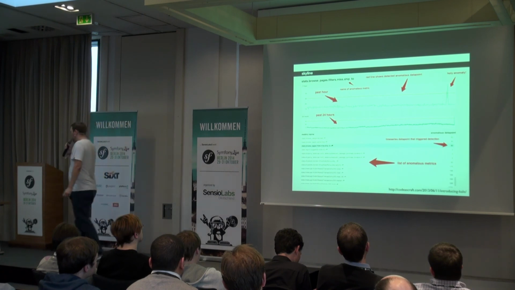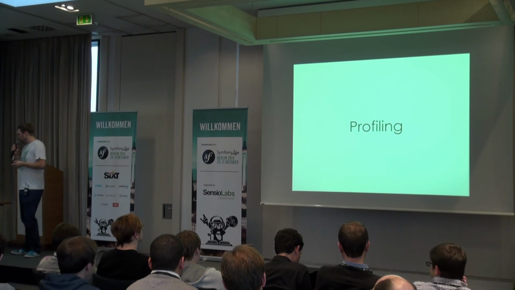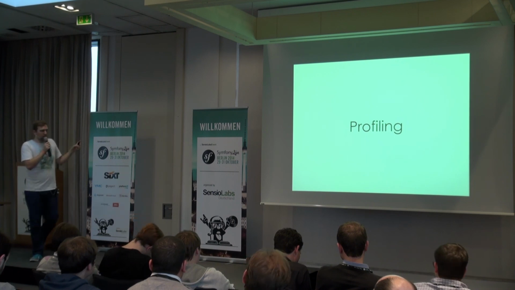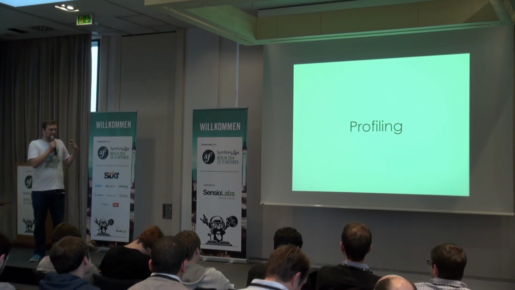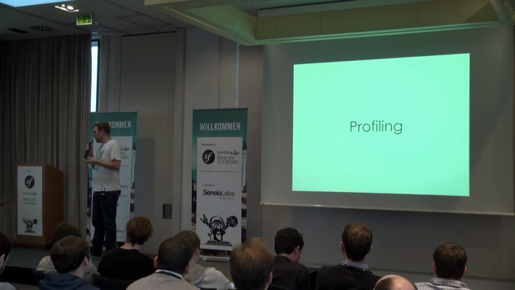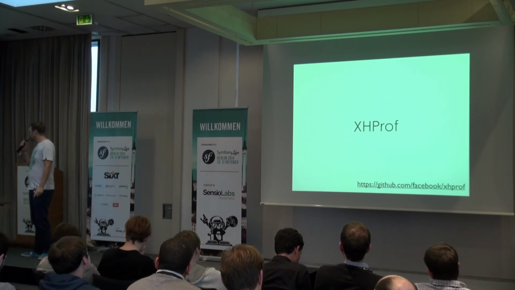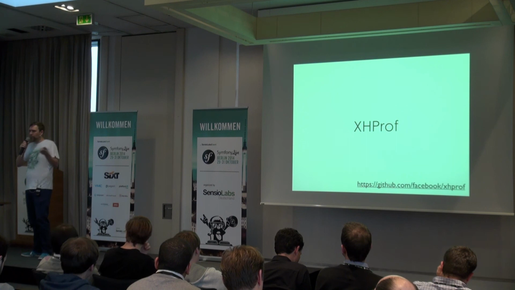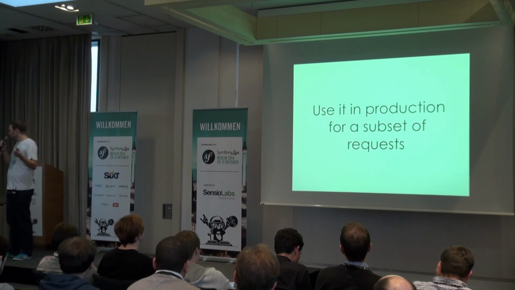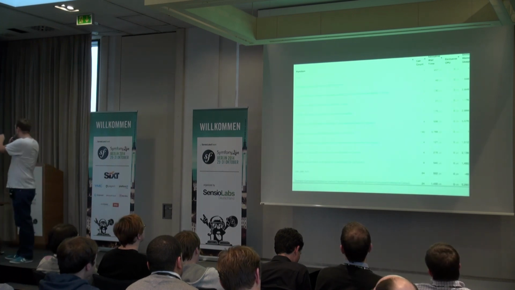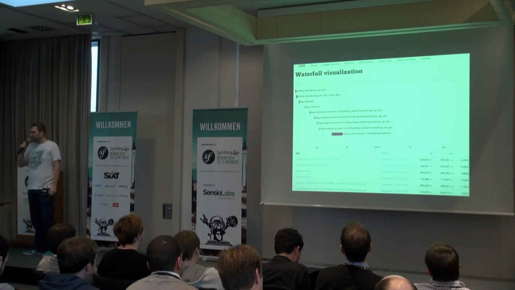Another way to find out what's happening in your application is through profiling. With profiling, I can directly see in my environment how a request behaved and how it worked, and which functions were called, how long they took, and why something happened like it did. One tool for that is XHProf. You can run it in production. It makes your request a bit slower, but you only run it for like 1% of the requests, or 0.1% of the requests, and that's usually fine. Then with the request, it measures directly what functions were called, how long they took, what the memory usage was, and you can also make aggregations over more of the requests.